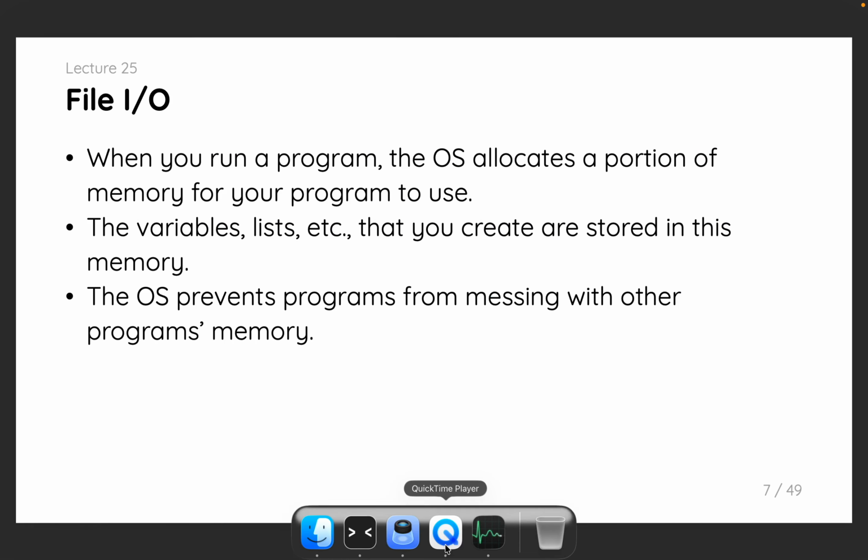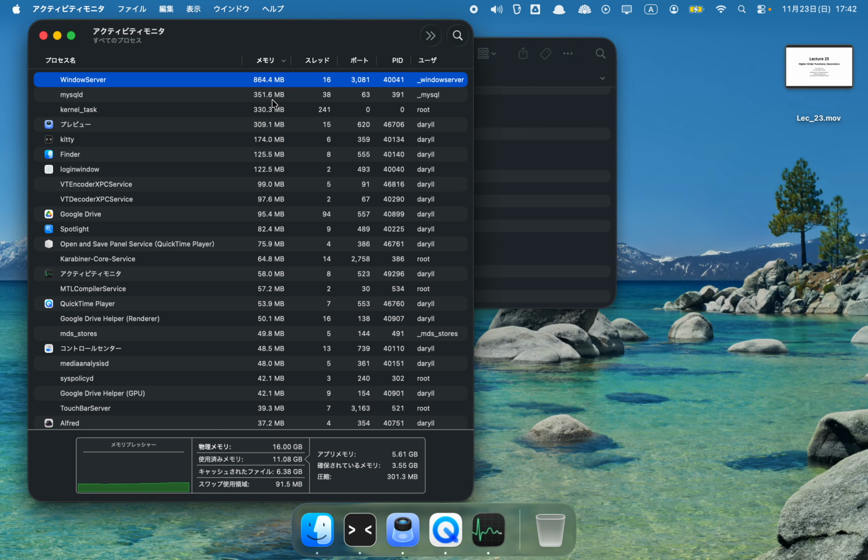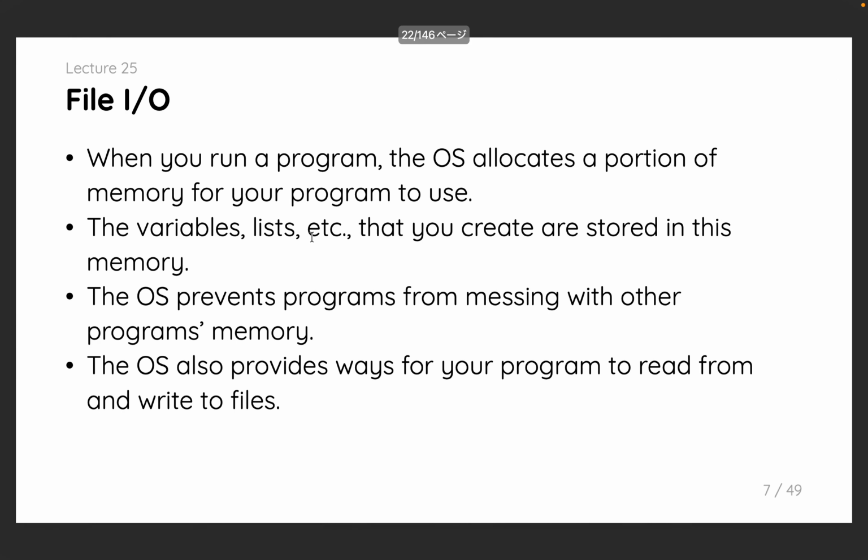So this 500-ish megabytes can't be used by other processes. It's only exclusive to whatever process it's allocated to. And as we've seen, the OS provides ways for our programs to read and write files.